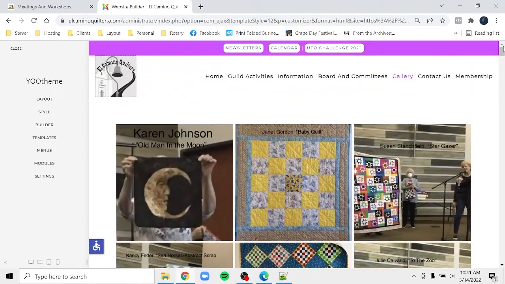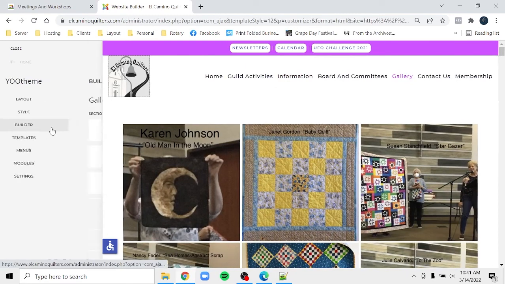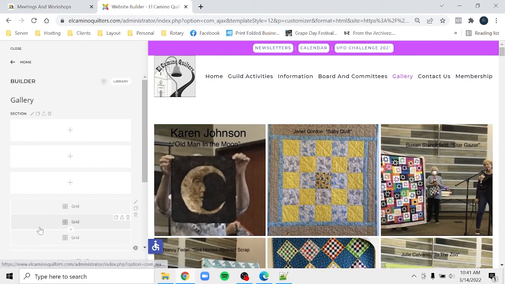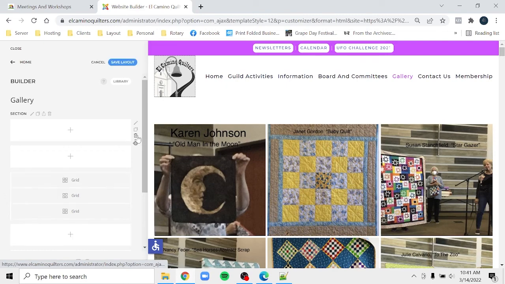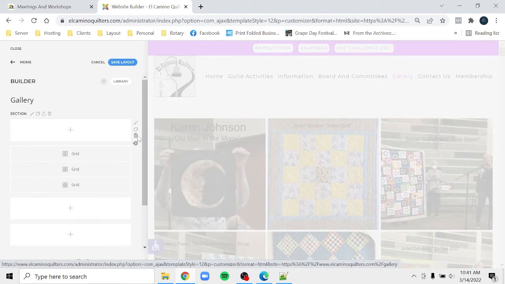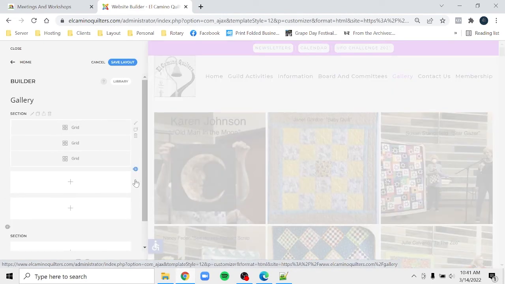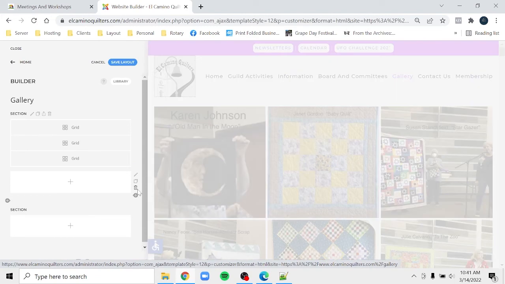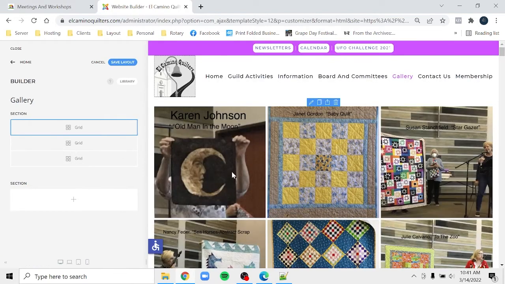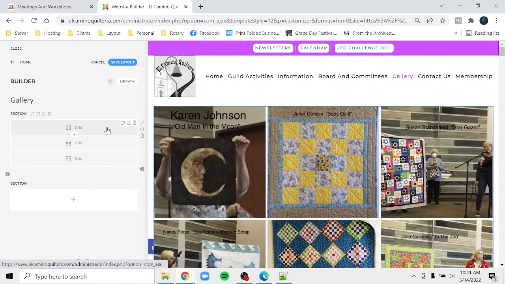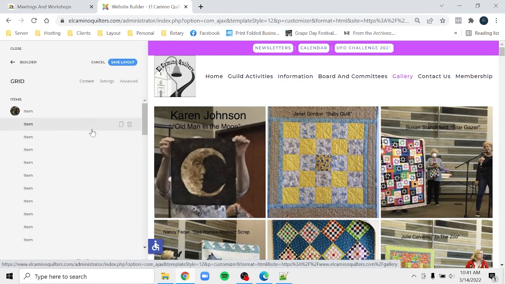All right, so we're clicking Builder, and we're going to, maybe this is what you struggled with, Jeanette. Okay, so these have nothing in them. So we can cancel all of this stuff. Okay. And let's look at this grid.